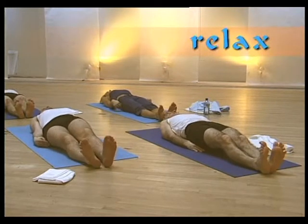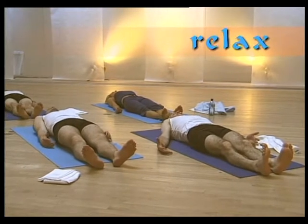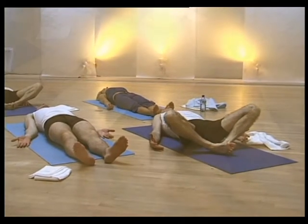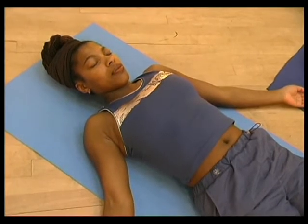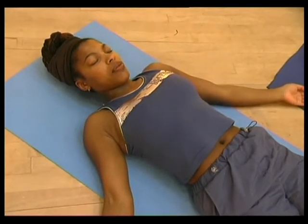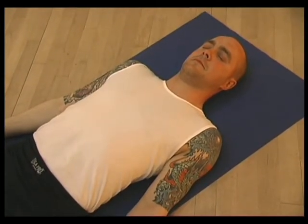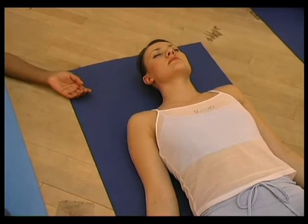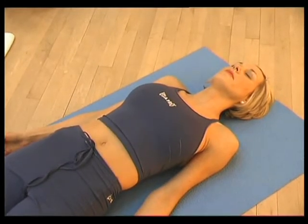And release into Savasana, corpse pose, final relaxation. Now you can either rest with the soles of the feet together, knees open to the side, or legs extended. Breathe into the belly. And exhale. Remember, this is the most important part of your practice, recovery time, allowing the body to assimilate all the information that's been taken on board. Spend as long as you need in Savasana and enjoy peace and relaxation.